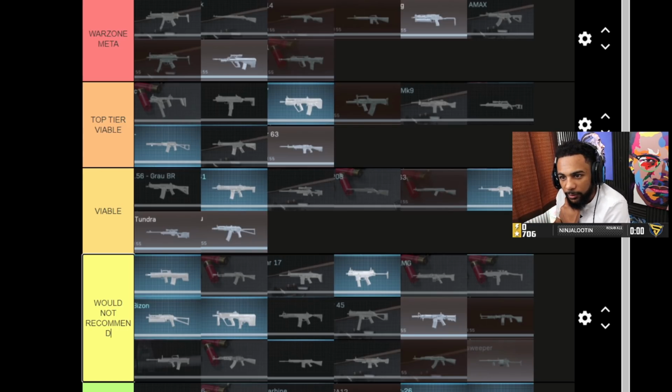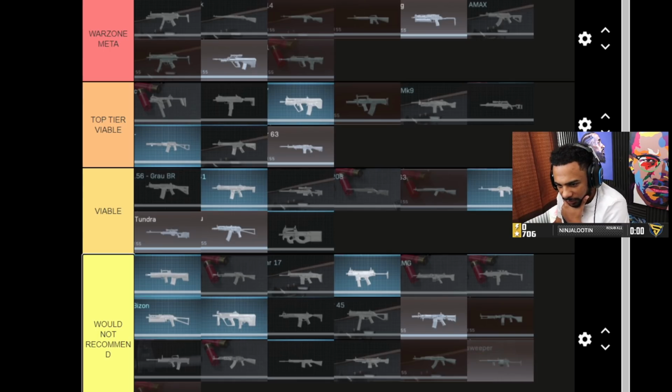P90. I wouldn't say it's top tier, but it's viable. With the P90 you can definitely get by in a Warzone match in like a diamond lobby with that gun. Krig 6, would not recommend. What is this, a Rytech? I wouldn't say it's trash, I just wouldn't recommend it. This Cold War LMG, would not recommend.